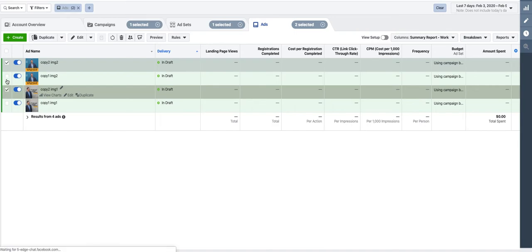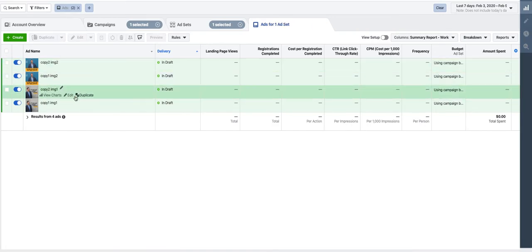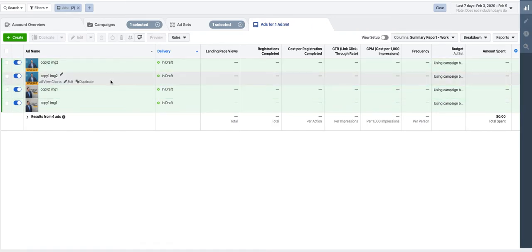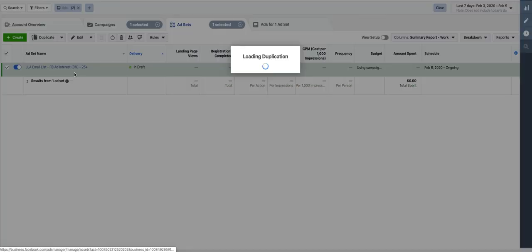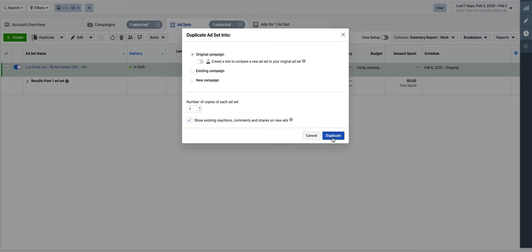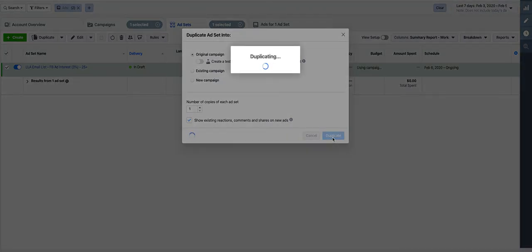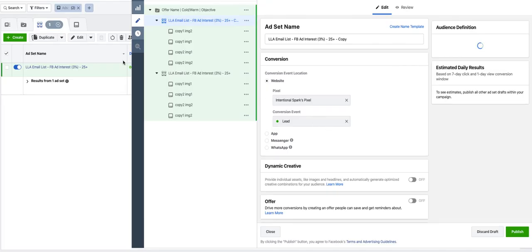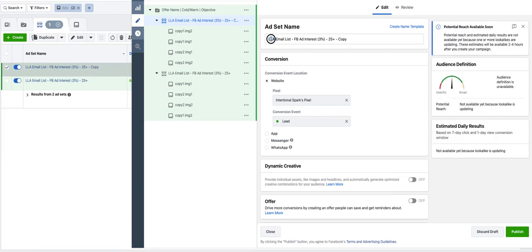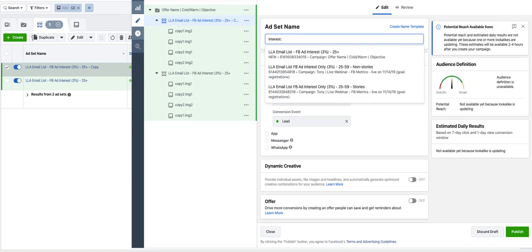So then you could type in copy 1 and see what that looks like, which is a really nice way to compare results. And once you've gone through and set up your campaign, one ad set, and the ads in each, it's then really easy to come back here. If you duplicate your ad set, it'll duplicate the ads with it. So now you don't have to make the ads the same every time because it'll bring them over. So here we could do an interest-based audience. So we would always label it this way.